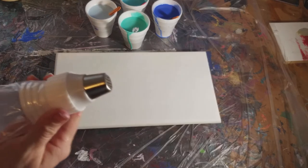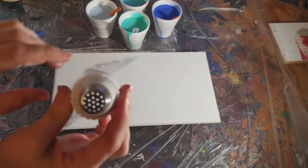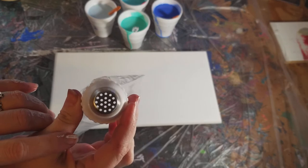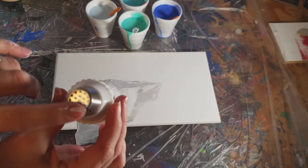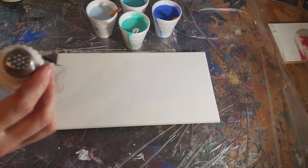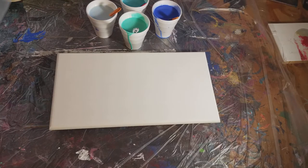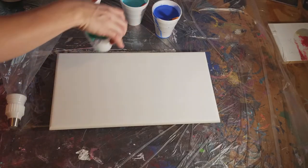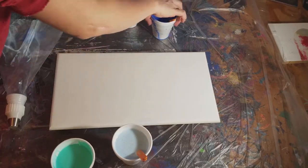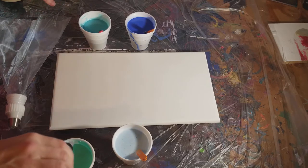This is what we got. Don't know if it's right. We're gonna find out pretty soon. We are using that tip, I think that's what it's called. Yeah, flower tips. So that's what we're gonna use. And we have our regular mixture, Floetrol, water, pigment, and we are going to do some silicone.